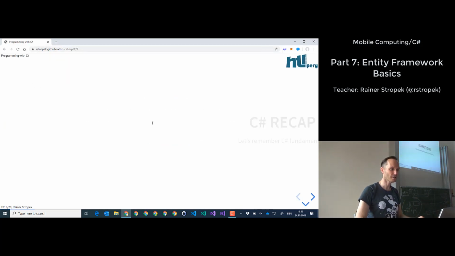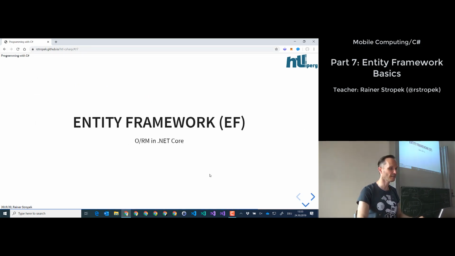In my slides, there is a chapter here which says Entity Framework. You see it here. We don't need the slides now. I think slides are boring to a certain extent. So in this lesson, we are going to build an example together, step by step. Okay? I will point you to the relevant chapters in the slides if you need them. But today we will just do an example.